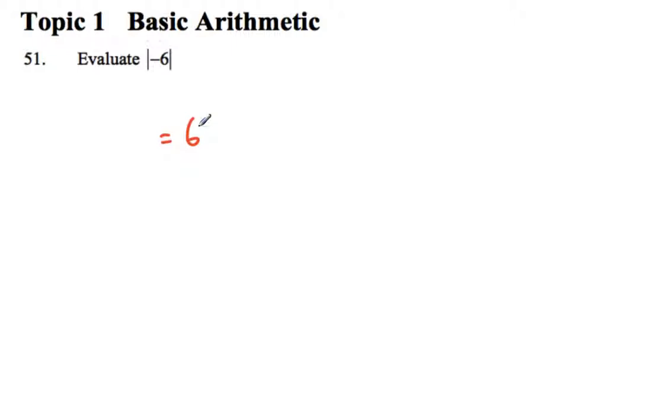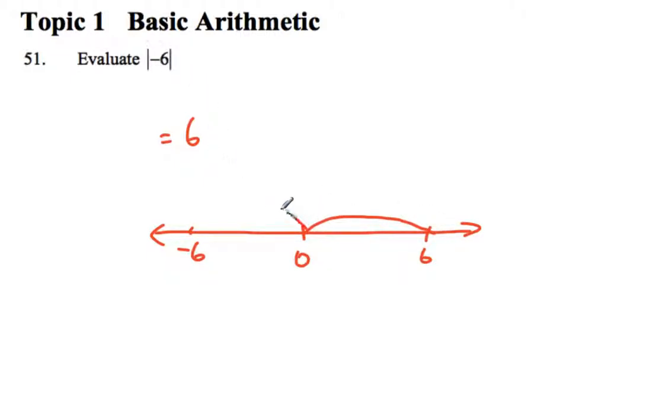The absolute value symbols really ask how far away is this number from 0, and if you ever think about the number line, the absolute value bit doesn't mind whether we have a 6 up here or a -6 down there. What we're really saying is that the -6 is the same distance away from 0 as the 6 would be.